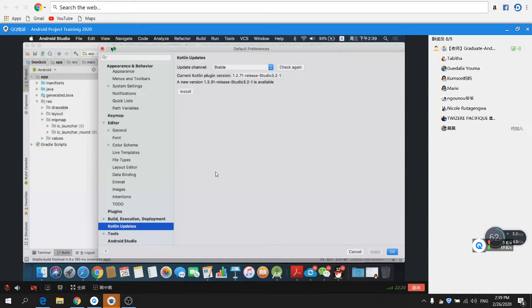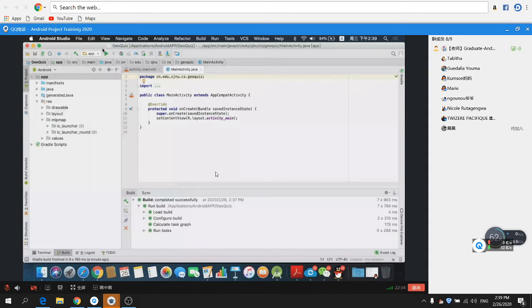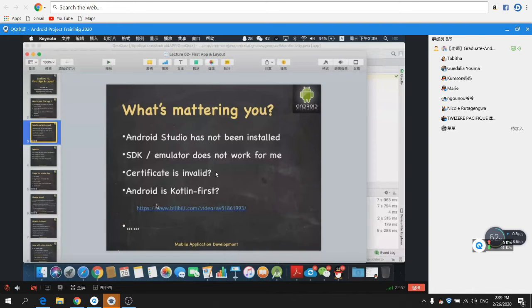But you have to make sure, unless you already know Kotlin first, right? Also, if you are using Kotlin, code can be converted from Java to Kotlin or from Kotlin back to Java. They can be translated to each other. Back here, we also have some questions. But keep in mind that from 2018 or 2019, Kotlin is the first option language for Android.